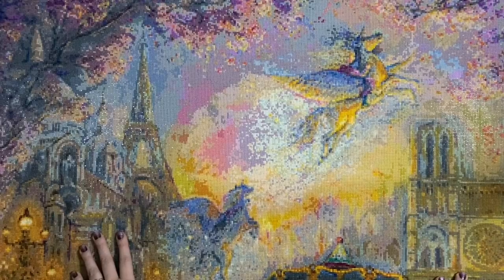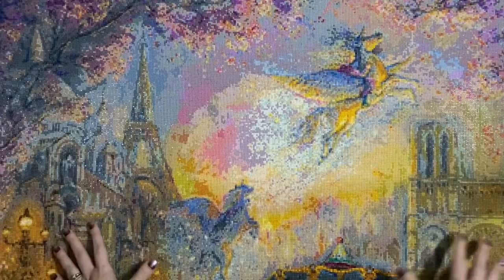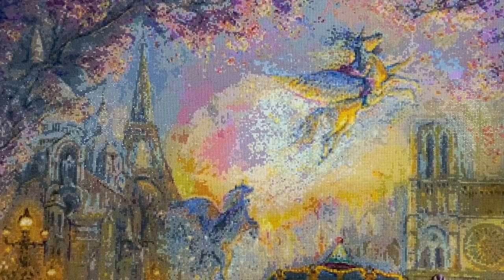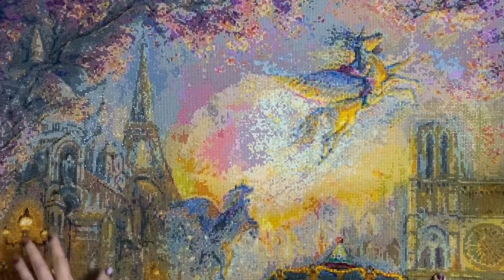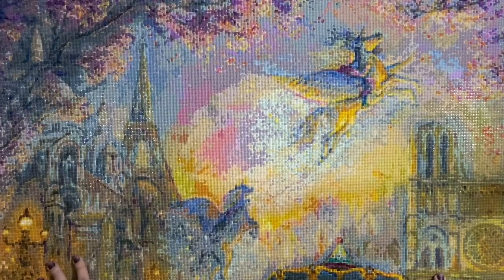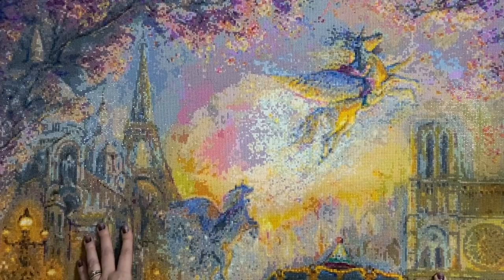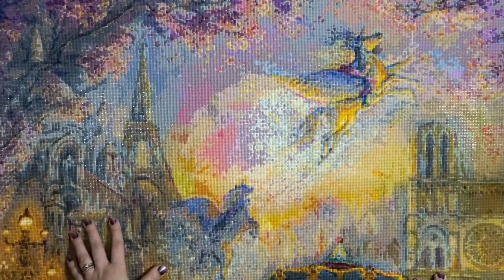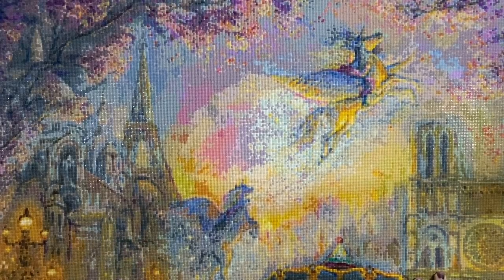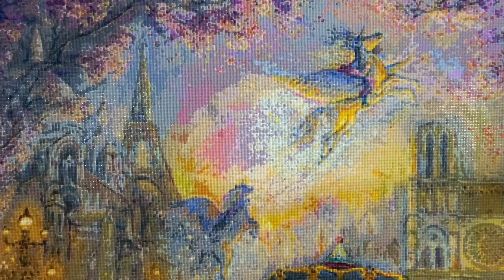So yes, also, as I mentioned, this is legally licensed artwork, and this is unique. This is something that I haven't seen any other companies do. You could order a custom from a company that offers lots of colors and have a similar experience, but Josephine Wall has only legally licensed her artwork to a couple of different companies. So to have the experience of working on her artwork on a kit that has 220 colors and watch her artwork come together, that's pretty special, and I think that is worth mentioning as well.